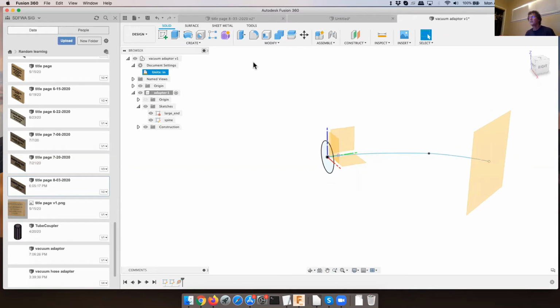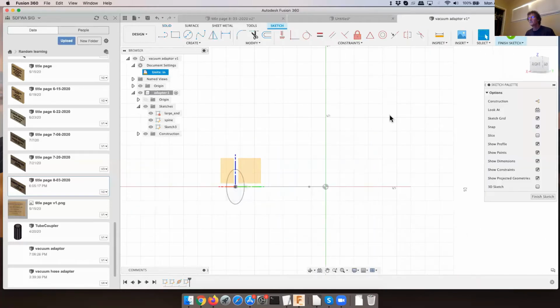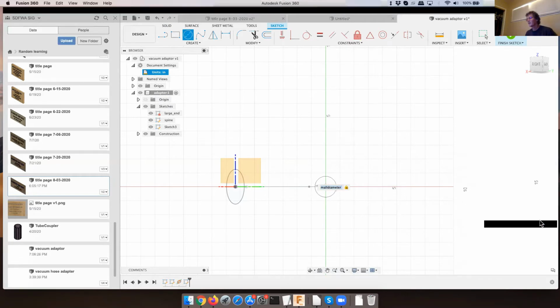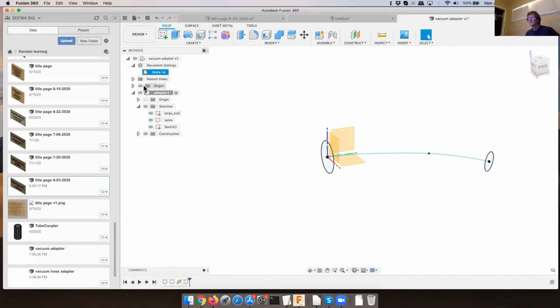And I'm simply going to sketch on this construction plane. And I'm going to sketch a circle. And my circle is going to be the small diameter. And I'll finish sketch. Don't need to see this origin. Now I have two simple circles.